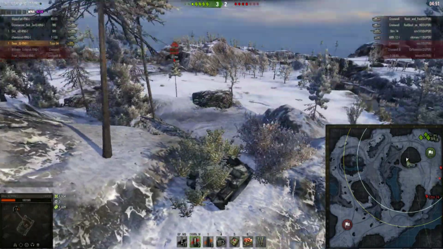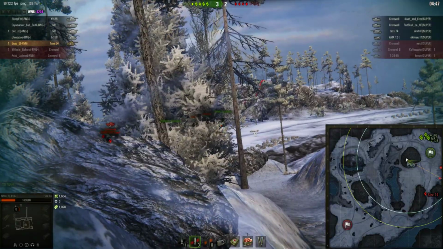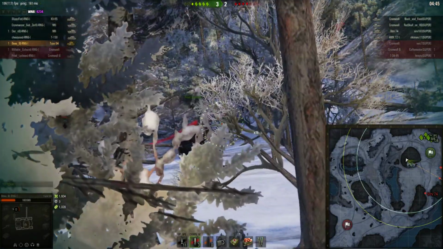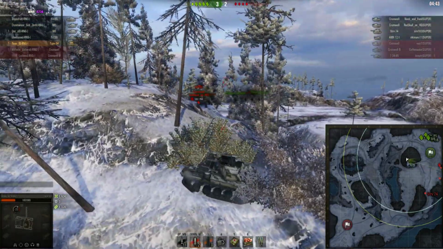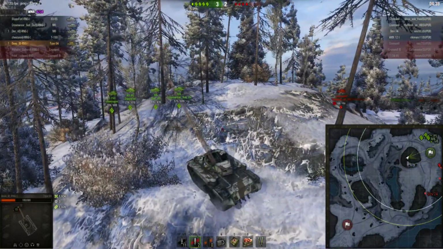I'm not sure if he got lit when he came back up into those bushes. And those heavy tanks, they're just staying there. They're playing it safe. Of course, tank locking is in play now at Clan Wars, and I'm tipping it's also in play at Tier 6.